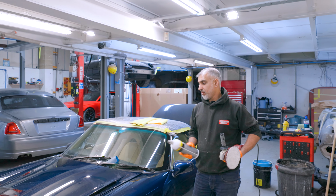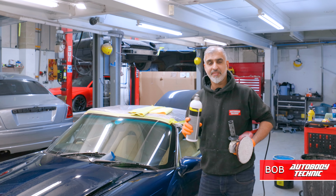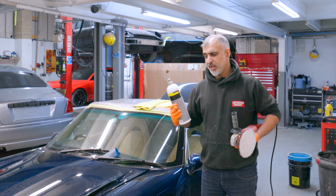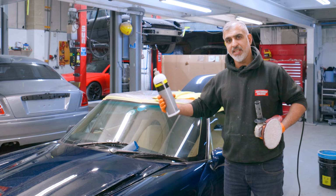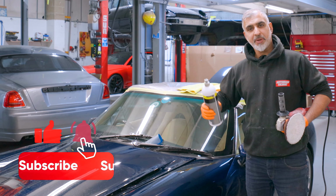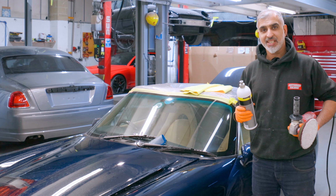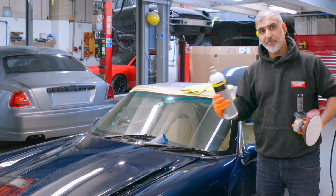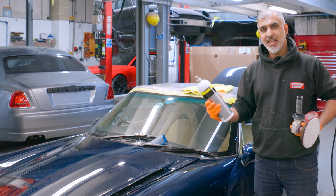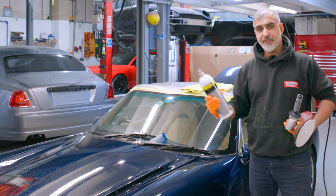Hey guys, TVR going out tomorrow. We're giving it a final polish. This job has taken a little bit of time, just down to the complexity of it. Paintwork was all straightforward, but we've had a bit of a wait on the headlights to come back. We had to rebuild the headlights, paint them, rebuild them, and fit them in. So finally the headlights came in this week, and we fitted them in.